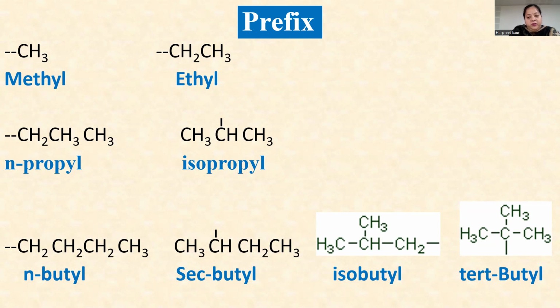Similarly, in case of tertiary butyl, again there's a chain of three carbon atoms. Fourth carbon is branched on the middle, but in this case, the bonding is through the middle carbon. See the difference between isobutyl and tertiary butyl. In both the cases, it's a carbon chain of three carbon atoms. Fourth one is branched on the middle carbon. In isobutyl, the bonding is from the terminal position, and in tertiary butyl, the bonding with the parent chain is through the middle carbon. These are the generally used prefixes, that is for the substituents to be written on the extreme left-hand side of any name.